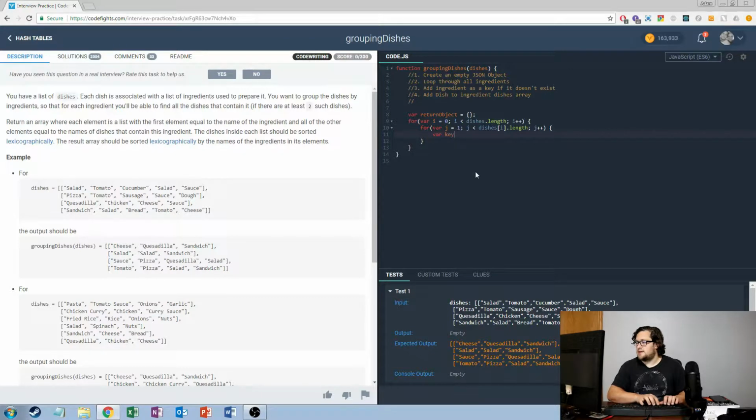So our key is going to be i sub j, and our dish is going to be equal to dishes sub i sub 0, because it will always be the first element in this case.